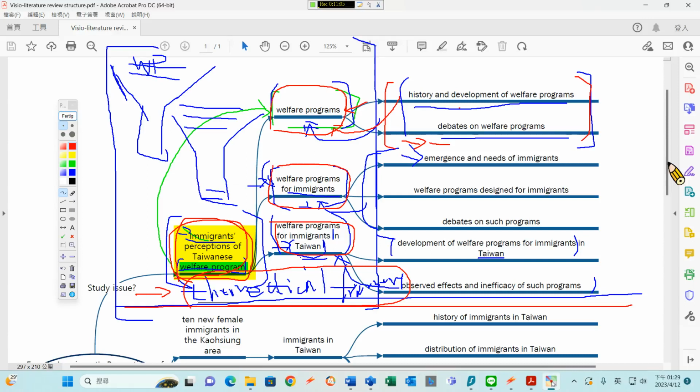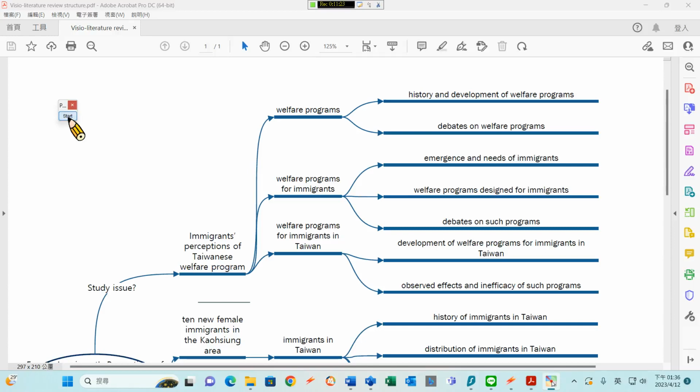So basically, the theoretical framework we have identified from the previous discussion may not be totally applicable to our study population here. So basically, we have to, now, let's take a look.